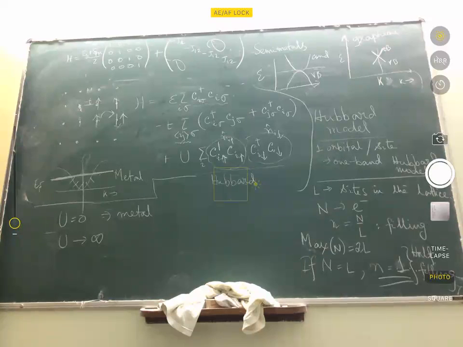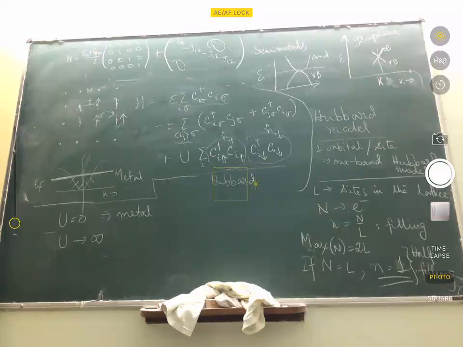Okay, so why are we taking that limit, U going to infinity? So what is U? As I said, U of course depends on which metal atom one is talking about, and which compound and so on. But typical values are several eV. Okay, 3, 4, 5 eV, it can go up to 10 eV, depending on which transition metal one is talking about. We are typically talking of transition metal d orbitals.